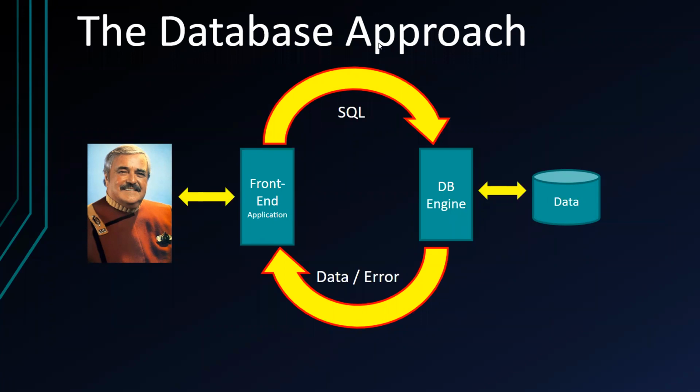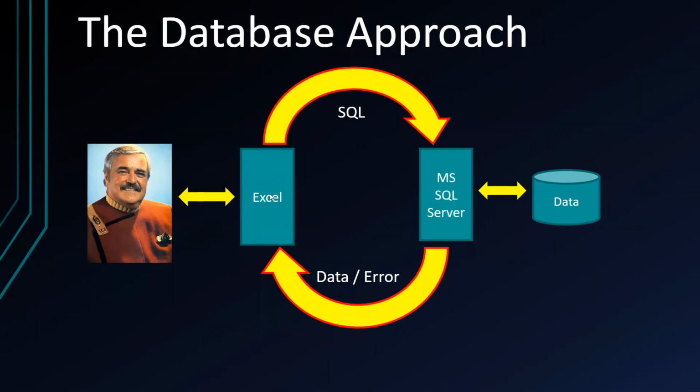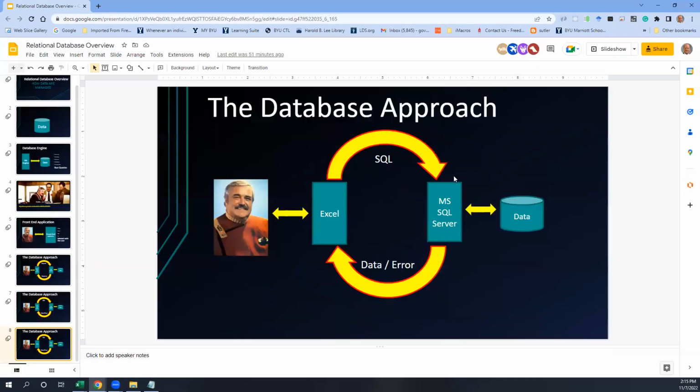So the idea here is that for our front end, we're going to use Excel as the front end. So the software that we're going to use to interface with the user is going to be Excel. And then for our back end, we're going to use Microsoft SQL Server for the example that we're running in class today. So at a high level, that's what we're doing with the data. Any questions here?